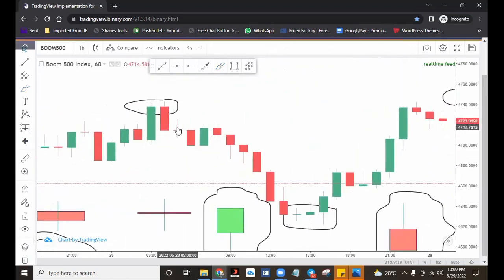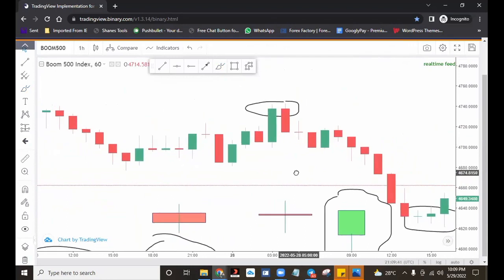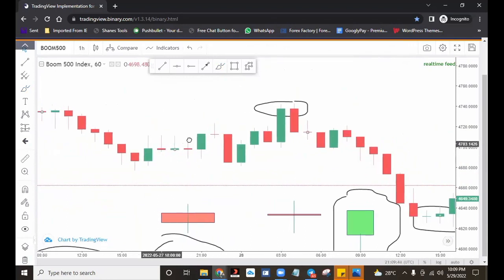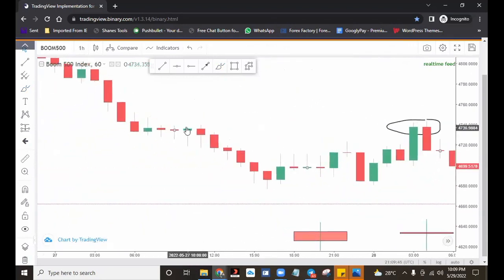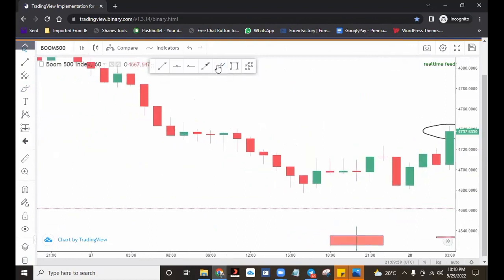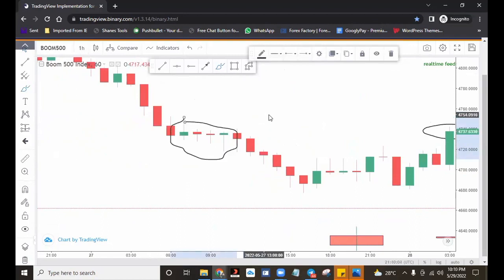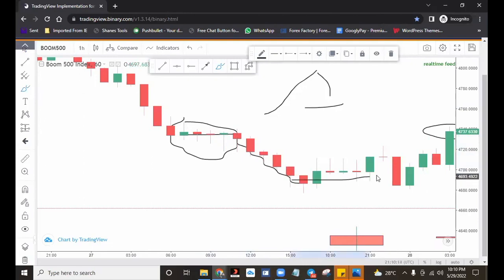So we can see a lot of dojis. All this means indecision. Now this one is a dragonfly doji. This one means that the bulls really rejected massively. So during this era was an indecision era. You see, between here to here, price was just ranging. There was no definite direction. It wasn't bullish, it wasn't bearish, it was going sideways. And that was why price kept going sideways till they decided, okay, let's keep selling for a while. Next, they started ranging again.